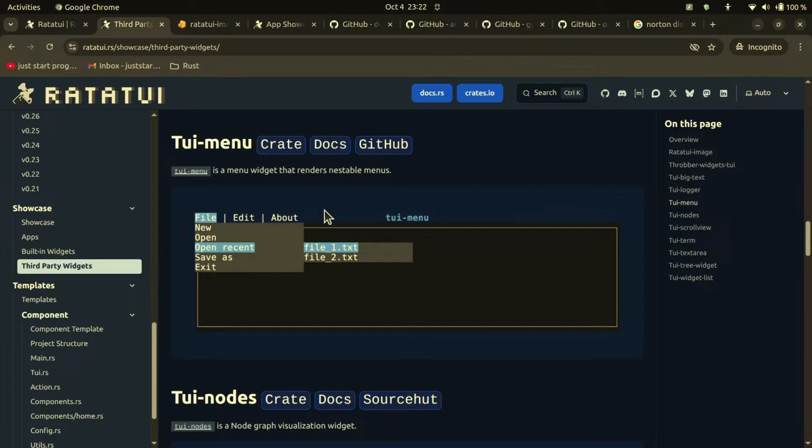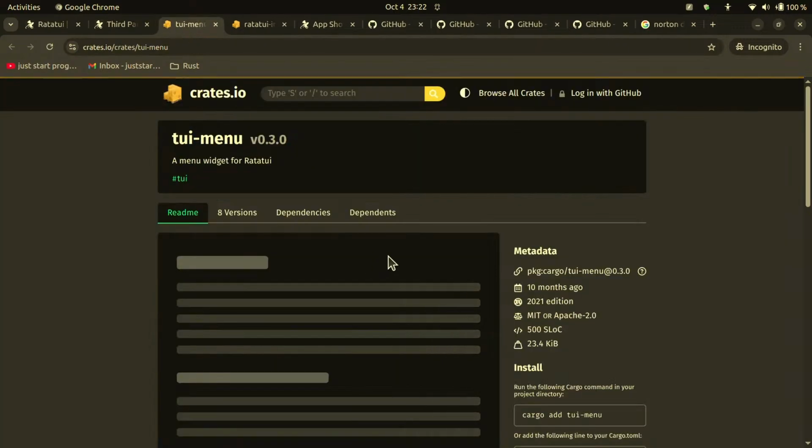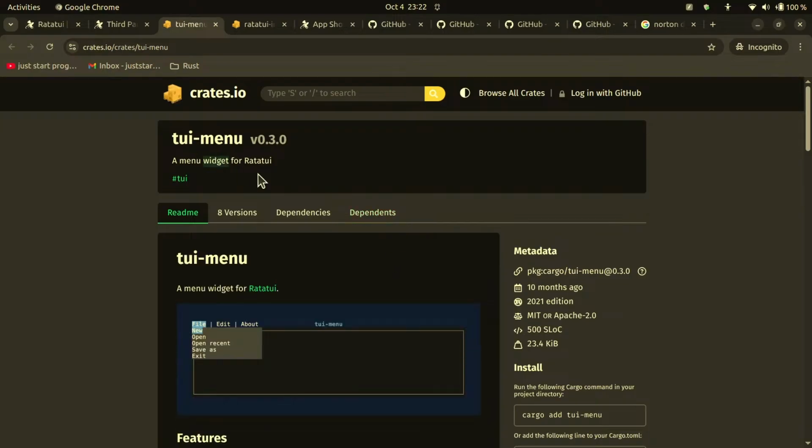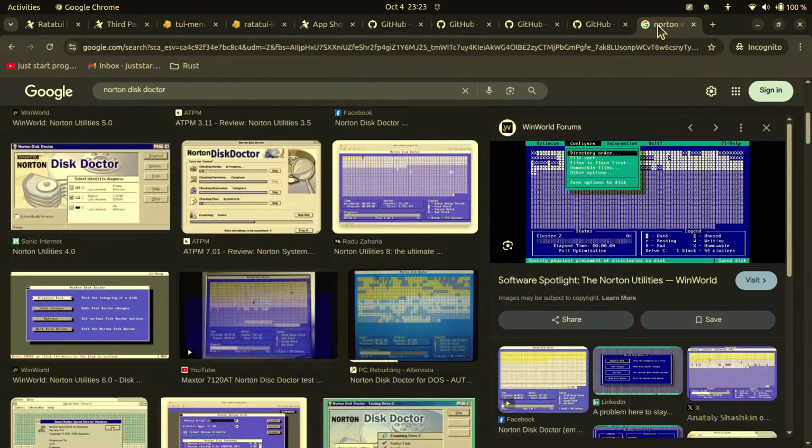TUI menu. This is what we want. Menu widget for Ratatui. File, content. Looks like this.